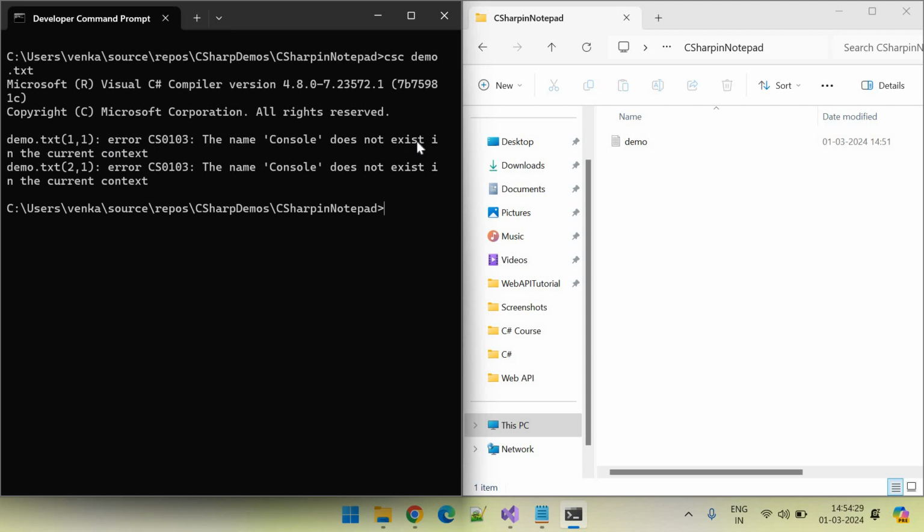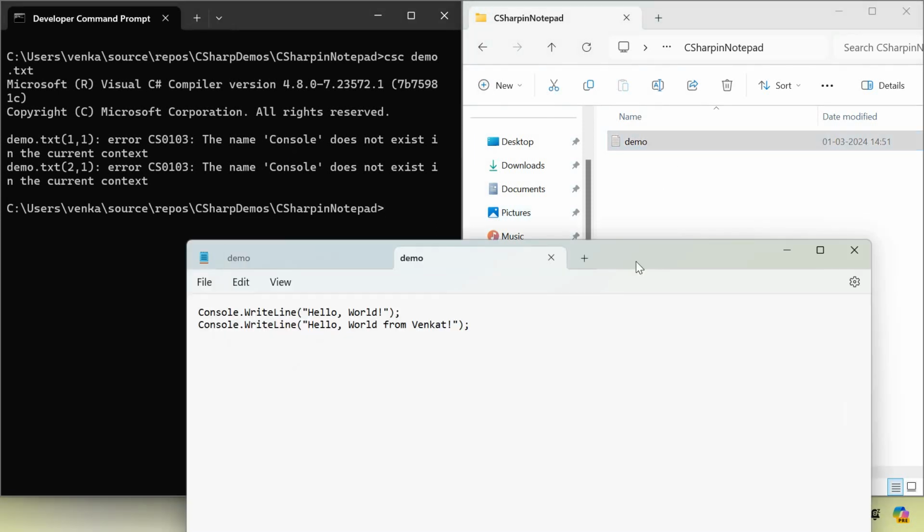The name Console does not exist in the current context. So it is unable to find the Console. Okay, that's the first error. To resolve that, we need to add public static void Main.